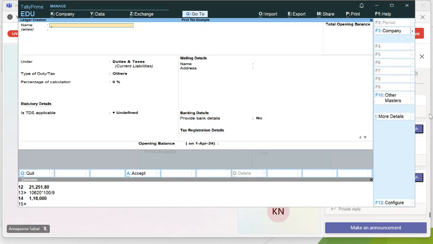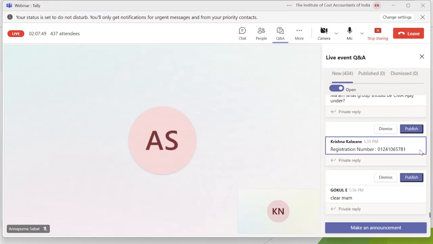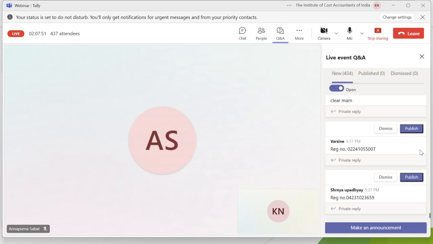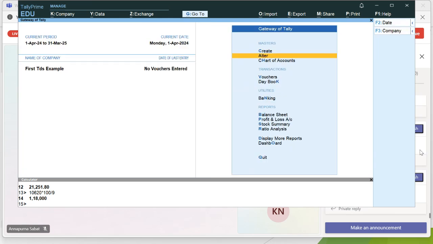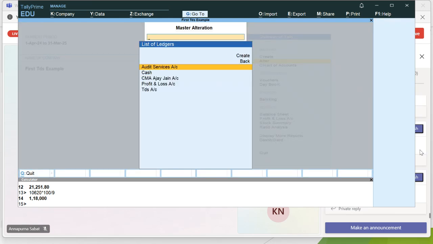Control A. 3 ledgers I created. Should I show you? 3 ledgers I created. So first, I'm showing you the 3 ledgers. These are the ledgers.